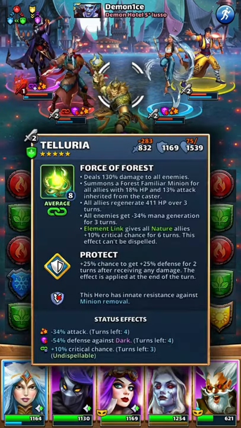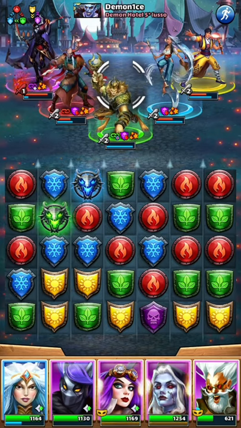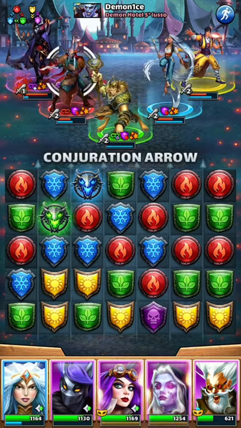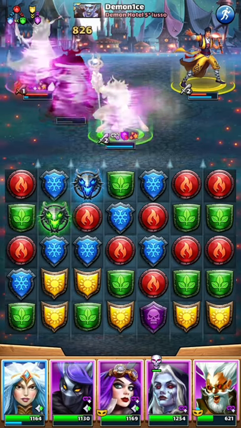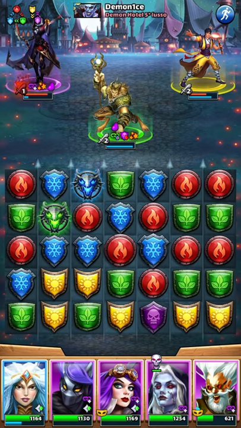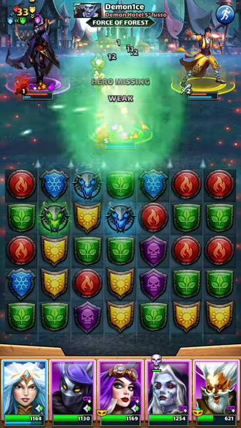Telluria always almost dies, but not quite. It's going to do 99 poison damage. Hopefully, this is enough to just kill her, though. I don't want her to heal. Oh, gosh.